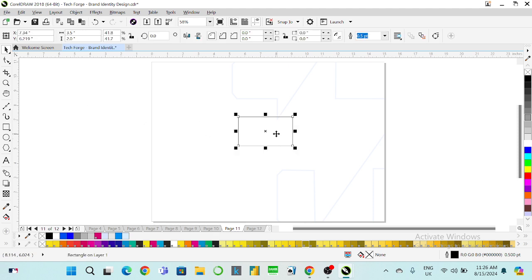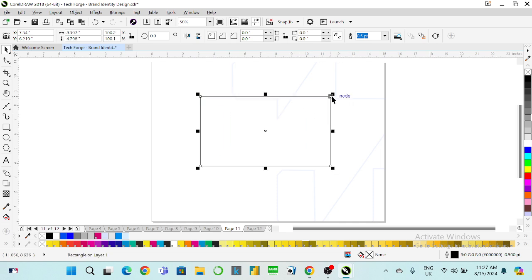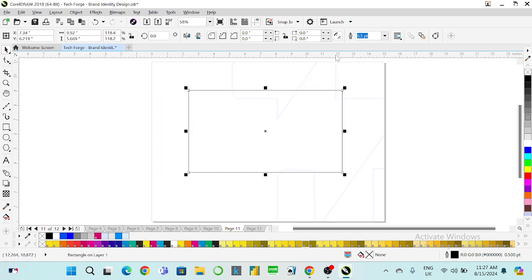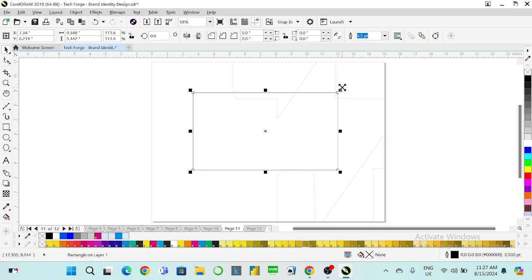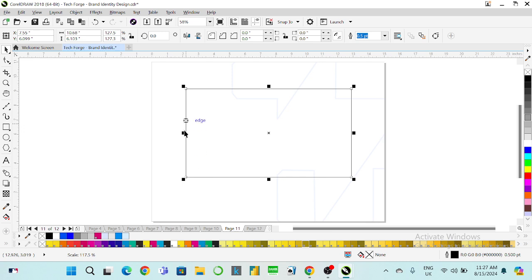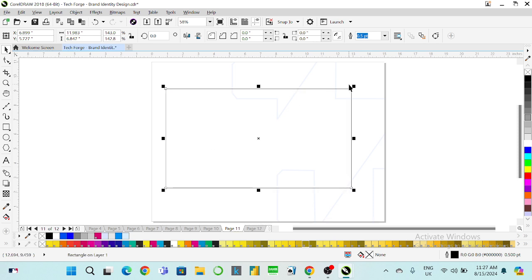So the moment you have given this business card this size, 3.5 by 2, you are allowed to increase it, right? So that you can see the shape of what you are designing. So I have told you severally that when we are increasing an object like this, preferably you drag them by the edge, right? By the edge. So we don't drag them by this side. If you drag them by the edge, they are still the same.